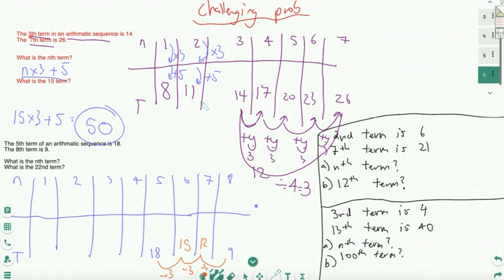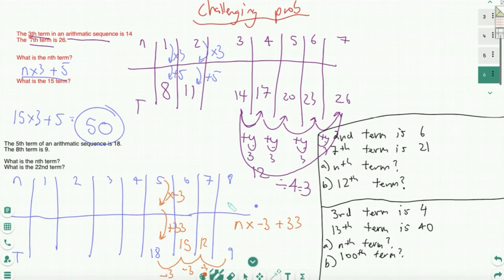Perfect! Now we can find our nth term. So we know the term-to-term rule is -3. We can grab any of these numbers. 5 multiplied by -3 is -15. And from -15 to 0 is 15. From 0 to 18 is 18. So that's a jump of 33 in total. So it's n times -3 plus 33.